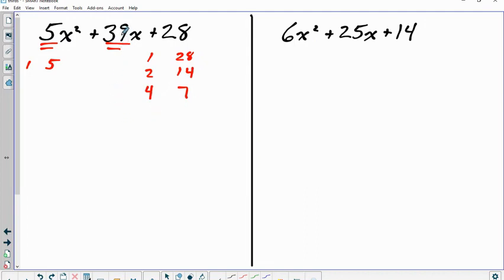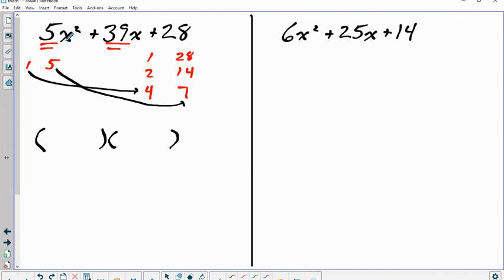So I need 39. So that means the pair of factors that I take over here, one of them will be multiplied by 1, the other one will be multiplied by 5. Now to get 39, I'm going to take 5 and multiply it to the 7. That gives me 35. And 1 multiplied to the 4 gives me 4. 35 and 4 give me the 39 that I need. So now that we have that sorted out, I need to make sure that I write down everything in the order that I need to.